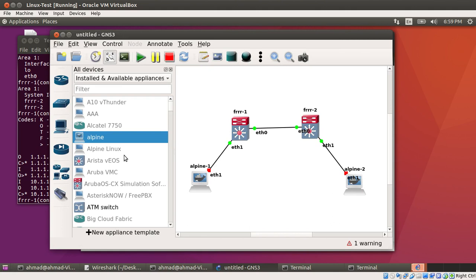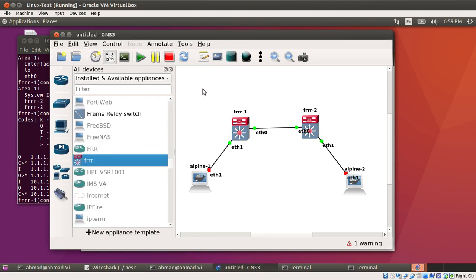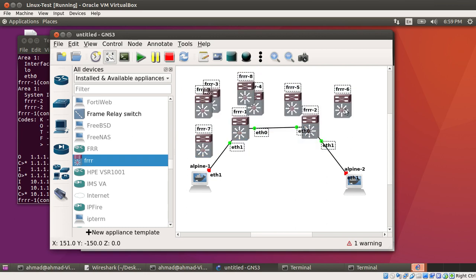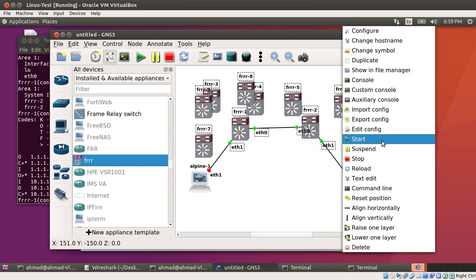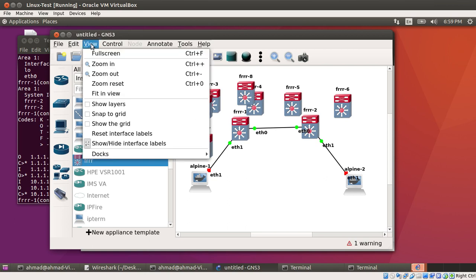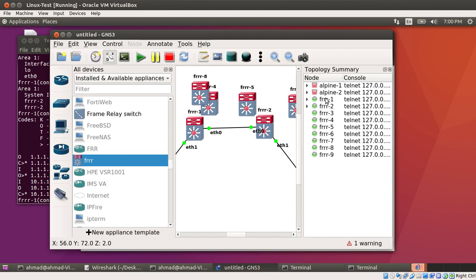Let's bring in some of these devices and fire them up, just to see how much CPU it takes. Okay, these are there. Let's quickly turn them all up. If they are running, let's check the summary. Okay, they are all running.